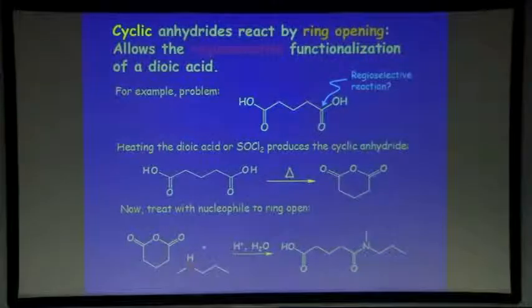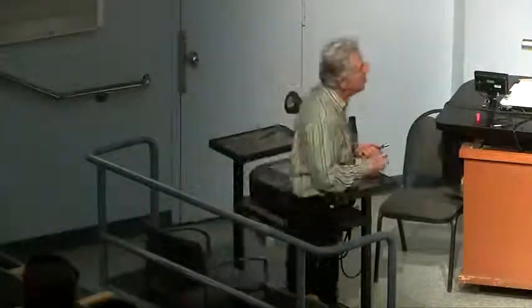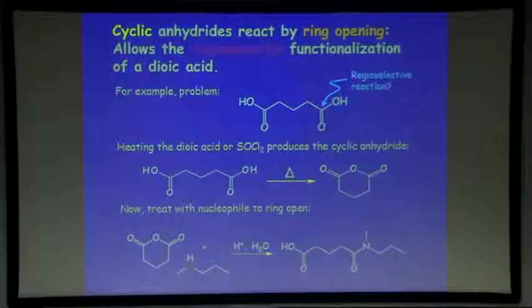They blow out water by, again, this mechanism here. Or you can use acid catalysis. Anyway, you can make the anhydride. And at this stage now, you can attack the anhydride with a nucleophile. I'm picking amine as a potential nucleophile. And you do the addition elimination. And now, of course, the leaving group stays attached to the product because it's a cyclic system. So you have this beautiful desymmetrization of the original carboxylic acid, where one function has turned into an amide, and the other function stays the carboxylic acid.